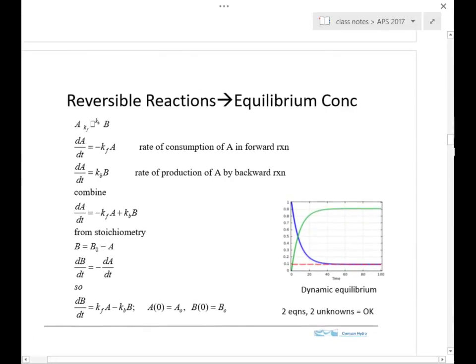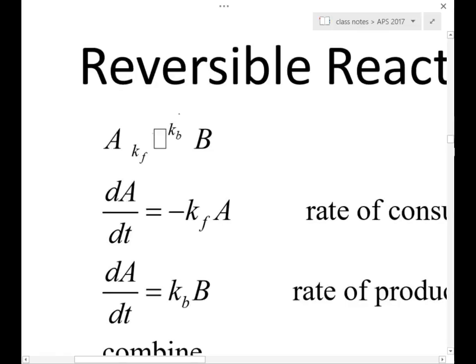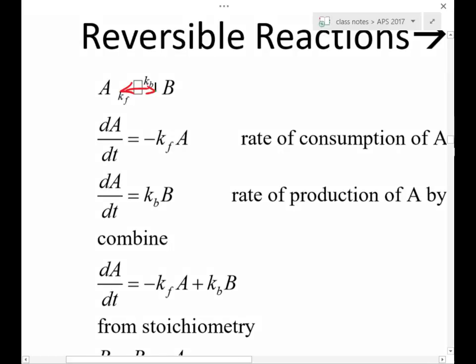So we also want to check this, and reversible reactions will be an important thing that we'll want to include. When I translate this, this should be an arrow that goes back and forth. So we have a forward reaction and a backwards reaction, and the way that we can think about this is that A is being degraded to B. So there's a forward reaction that causes A to be consumed and produce B. But there's a back reaction that causes A to be produced by the consumption of B. Okay, so that's the back reaction. So here's forward and here's backwards. This is being removed because it's negative, and then the back reaction is consuming B and producing A.